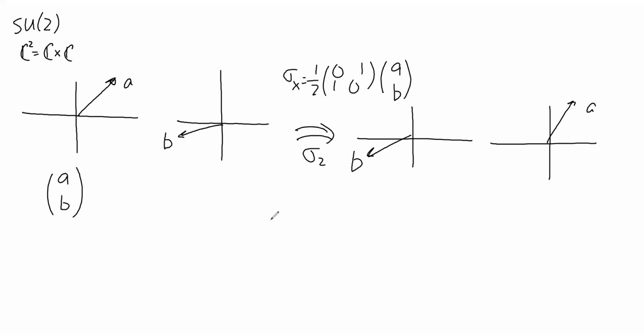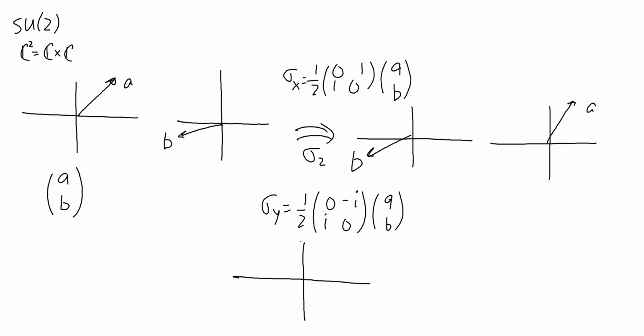What about sigma y? Well, sigma y is, again with the 1/2, the matrix (0, minus i; i, 0). If you consider (A, B) now, we're not just multiplying by 1, but we're multiplying by i and minus i, and those both signify rotations in the complex plane. So in the first part of C2, the B vector, which was on the second part of C2, is now going to be put on the first part. But in addition to that, A multiplied by minus i signifies a rotation by pi over 2, 90 degrees, and so it's going to go up right here.